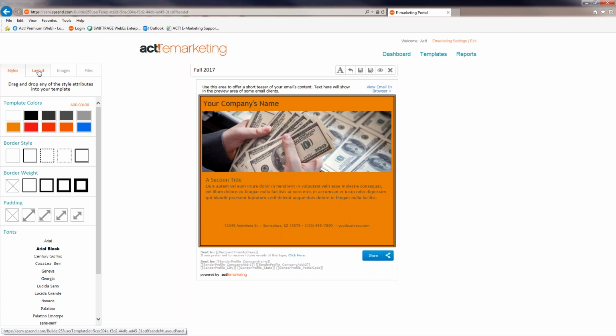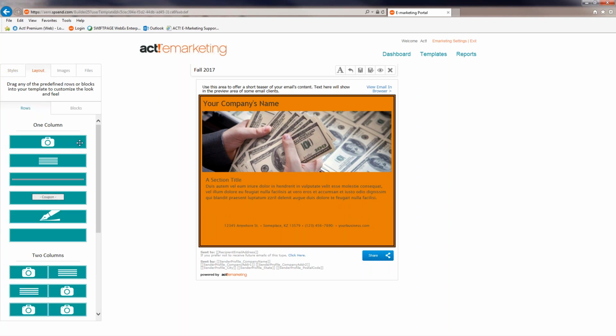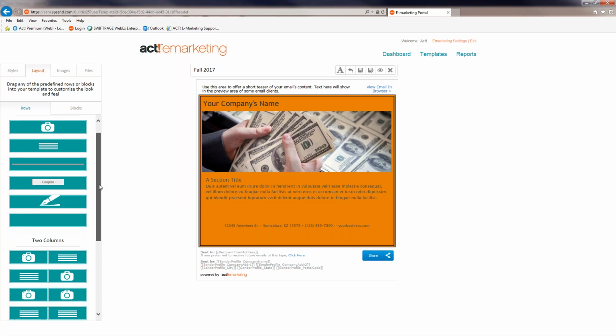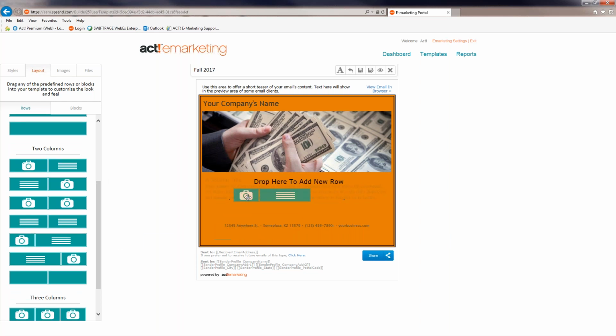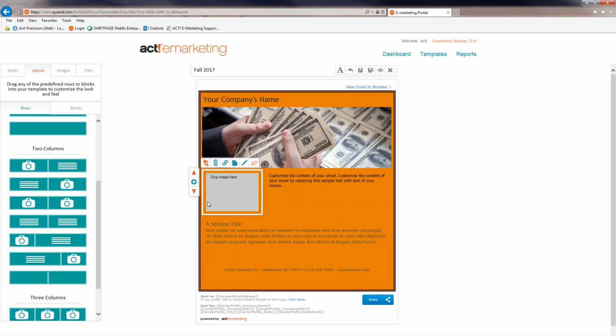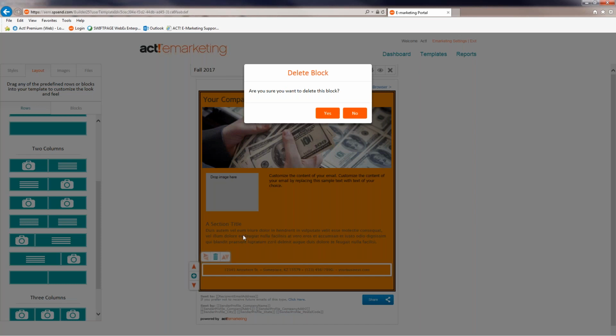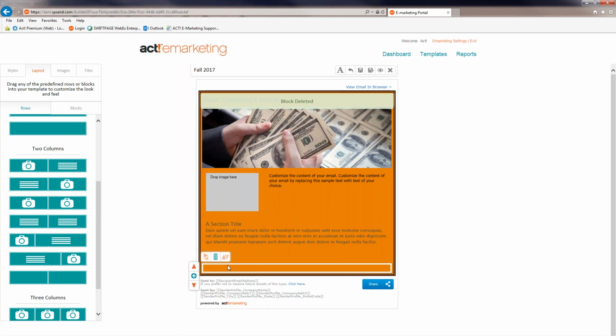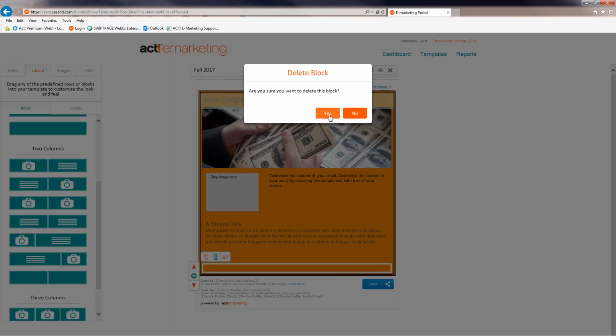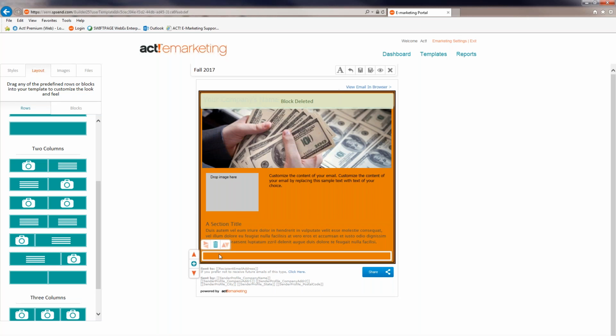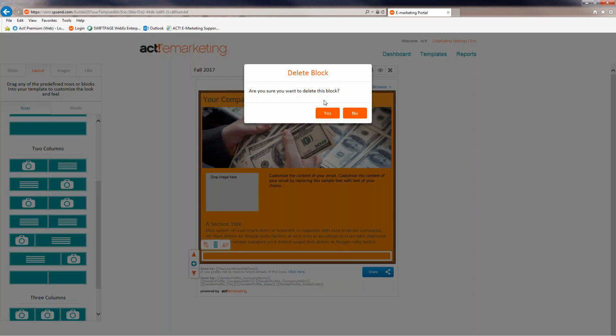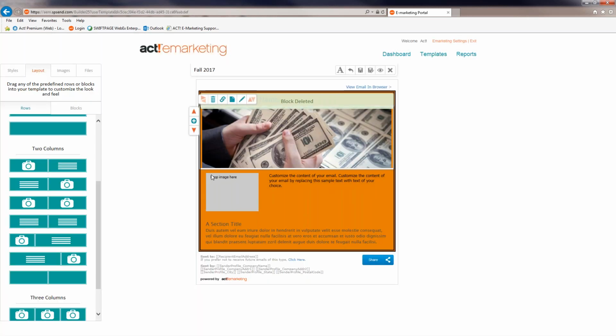Next, I'm going to move to the Layout tab. The Layout tab is where we can add different columns and rows. So if I would like a column that has a photo and content together, I can click on that block and just bring it over to my template. If I don't think I'm going to be utilizing the address block any longer, I can hover over it and delete it. So any area that you feel is not going to be utilized on your template, you could just quickly hover over that box, click to delete it, and then it will be removed from the template. So you can dramatically change it very quickly.